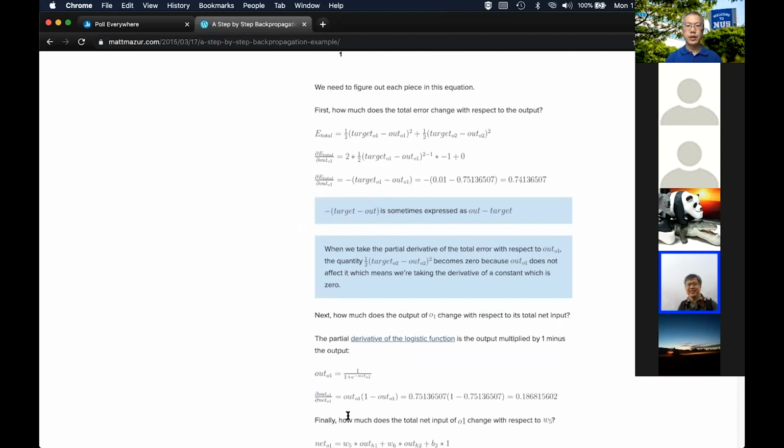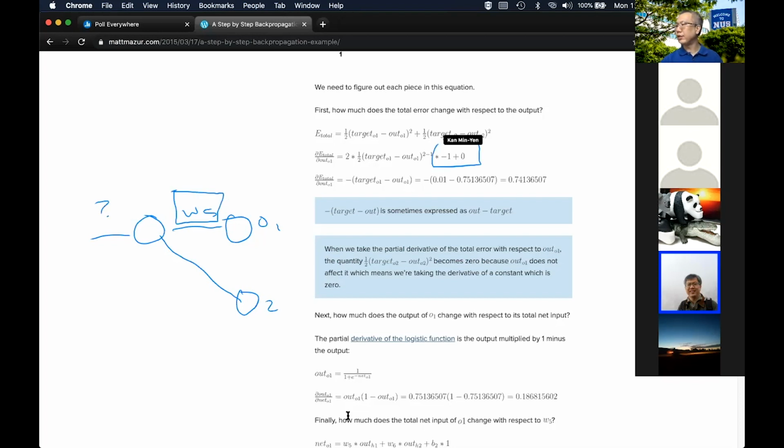Okay, so let's take a look at this. If we look at W5, which is at the top of the network, the bottom of the network is not affecting anything at all. So even though there's an O2 for out 2, that's not connected to the network for W5, because W5 was somewhere up here. It's connected to our out 1, but our out 2 doesn't get to it. It affects the other node over here. So it will make some changes over here, but it doesn't change W5. So that's why this part is discarded. We don't care about that.